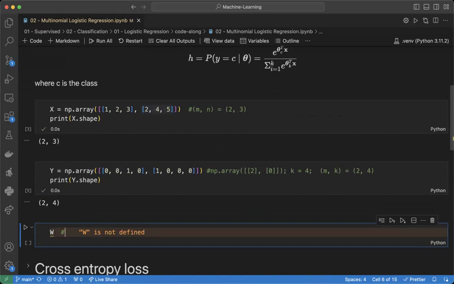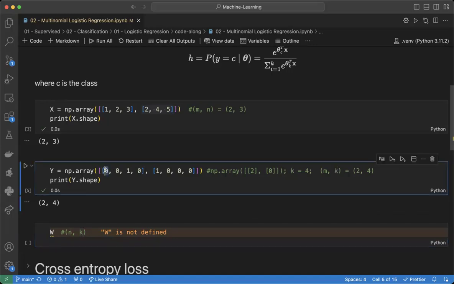You can pause the video and think a little bit, but in the previous video it is n comma, right? Which is we have a weight for each of the features. But now we change a little bit. It will not be n comma, it will be n comma k. That is, we will be having weights for each of the features of each class.